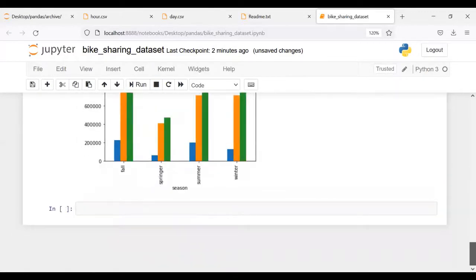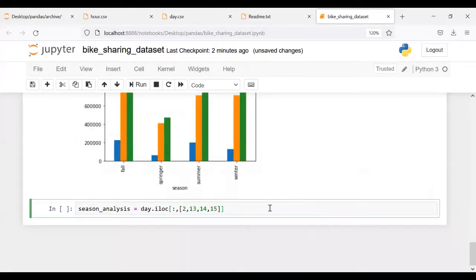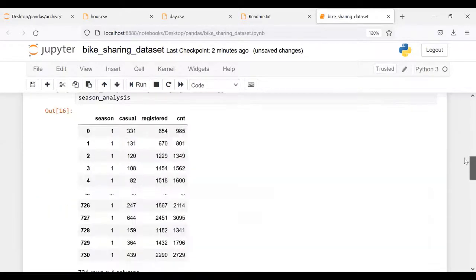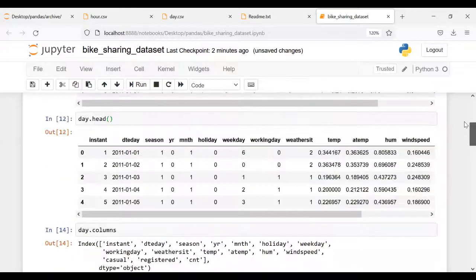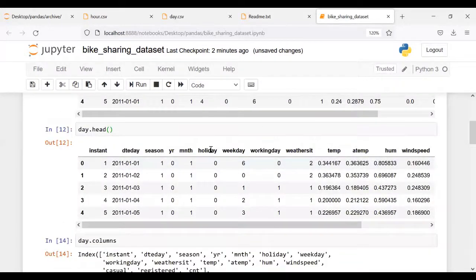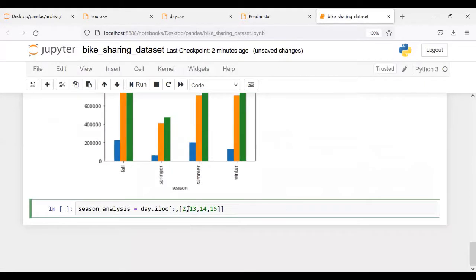So I just have to copy this. Instead of 2, I'm going to replace it with the column that points at the holiday, which is 0, 1, 2, 3, 4, 5. So you can see 5.